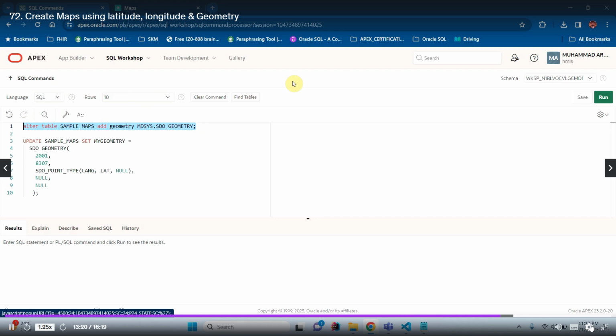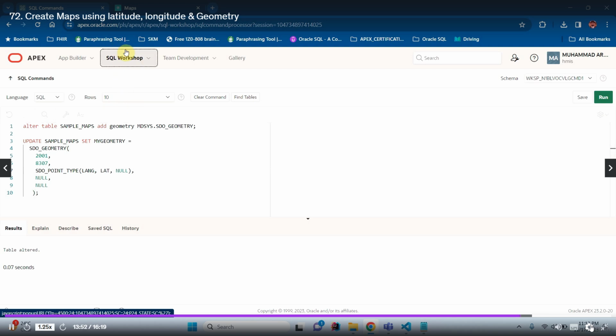So alter your table. We need to update this geometry column. Basically this geometry column is not a default data type, it's basically an object type. So we need to update our database table with already existing columns, latitude and longitude.